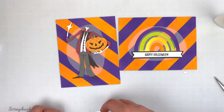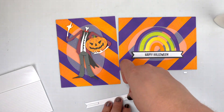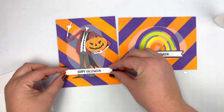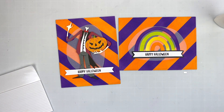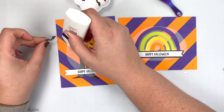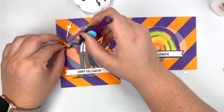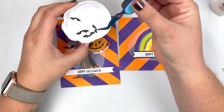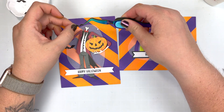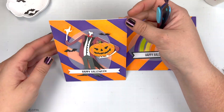I'm going to pop up this Happy Halloween sentiment strip around my pumpkin head's legs, and that will finish up the main part of this card. I also die cut some black bats from the Ghost Town Set 2, and I'm going to glue a few of these down. This pumpkin head die and these bats are all die cut out of various scrapbook.com paper pads — I absolutely love their smooth cardstock packs. It makes it really easy to use the Sizzix colorized dies because you can choose from all different kinds of paper all in one pack. I'm just using some wet glue to adhere these little bats down to add a little more fun and detail to this card, and that one is ready for a card base.